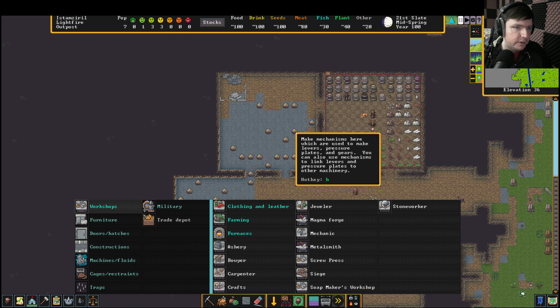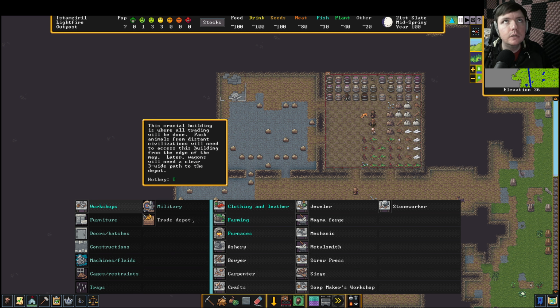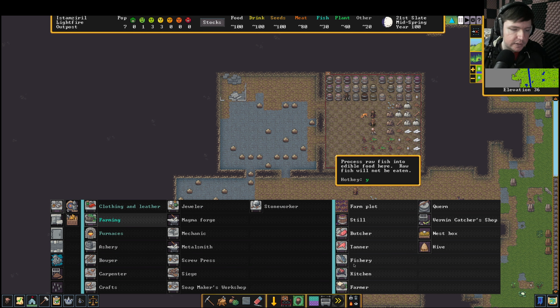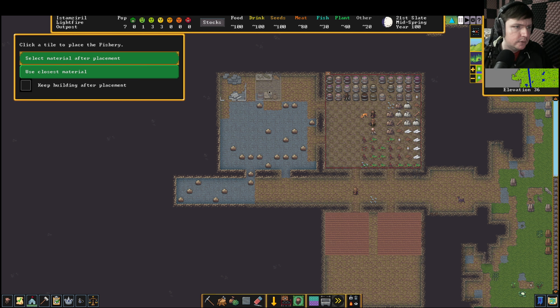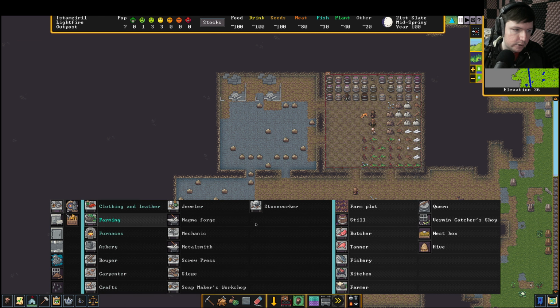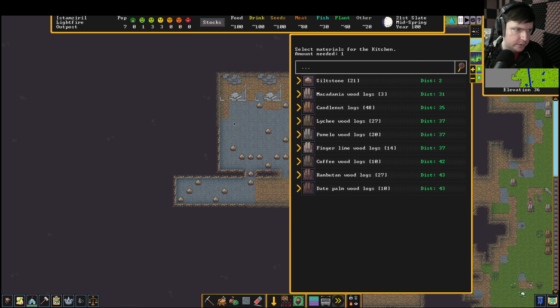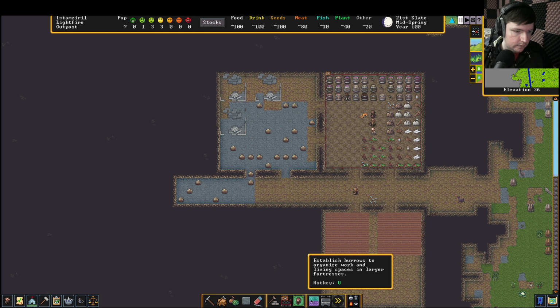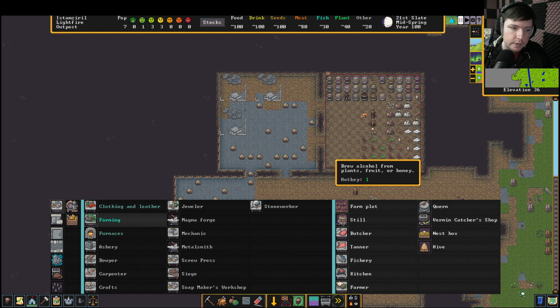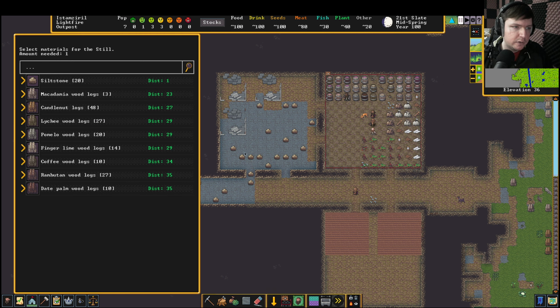Workshops. Now, I think if you build things with wood, the carpenter builds them. No. They're built by whoever has the skill in it, I think. Anyway. Butcher shop's the grossest. It's going to be in the corner. Fishery's pretty gross. I'll put it there. Shop farming. Kitchen, not as gross, so it can go here. Shops farming. Still not very gross. It can go there.